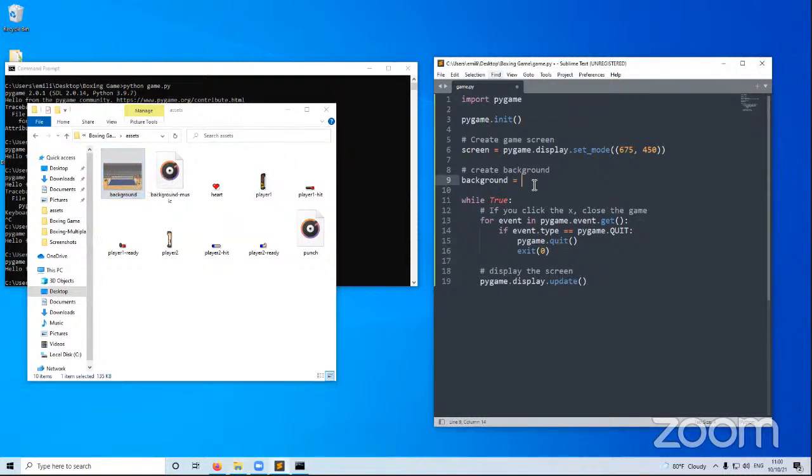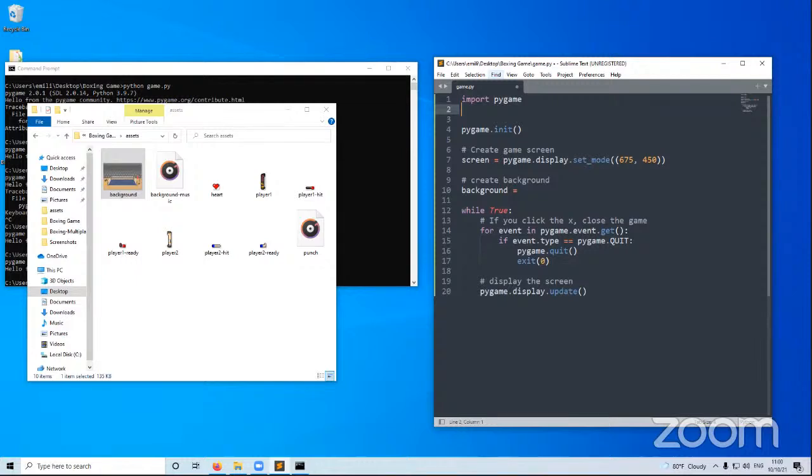Well, we do that by using the pygame load function. So we're going to import the load function from pygame. So we'll say from pygame.image import load.